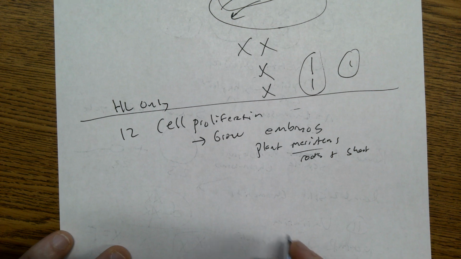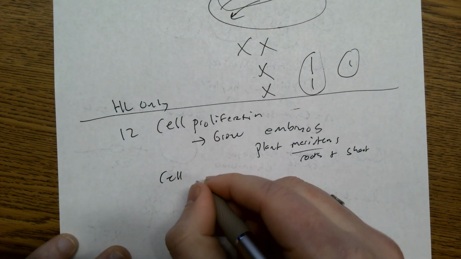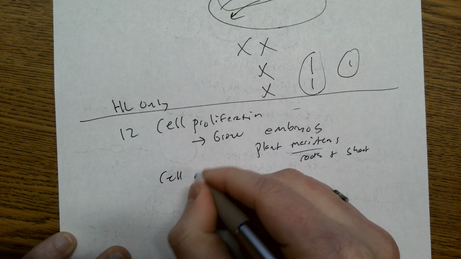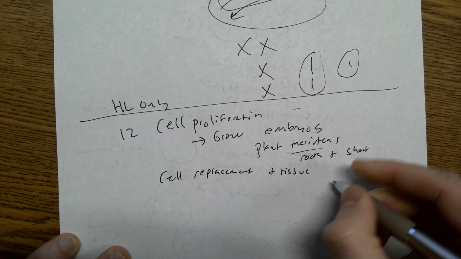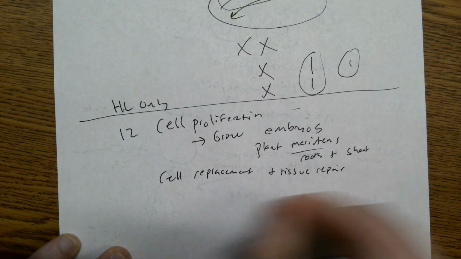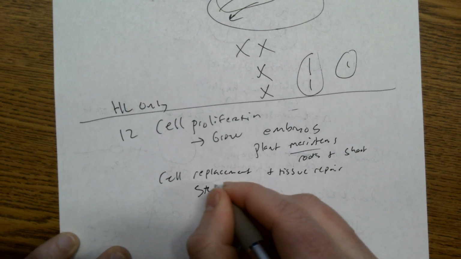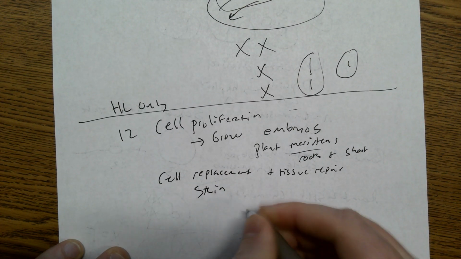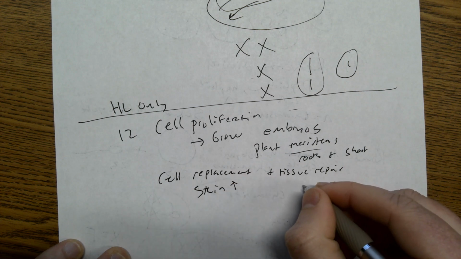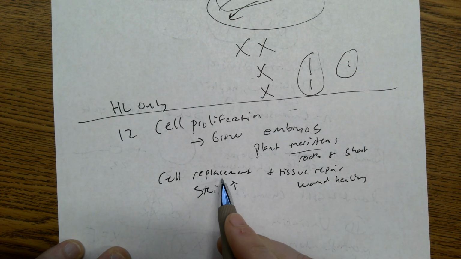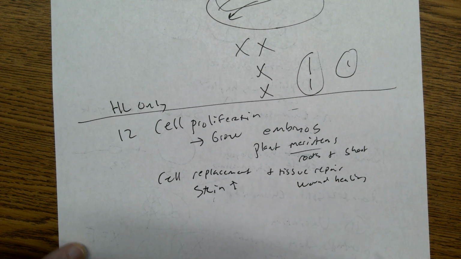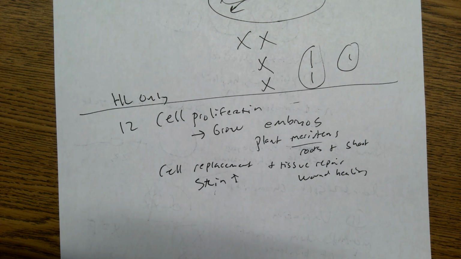Now, in addition, you also have cell replacement and tissue repair. And so you have cell proliferation and growth, but you also have it for replacement and tissue repair. One of the main places you have it is skin, right? So your skin is constantly replacing itself. And then tissue repair is from like any kind of wound you might have, so wound healing. So skin is done for cell replacement, and then tissue repair is any kind of like wound healing. And so your skin is like replacing itself really, really frequently, so you have a lot of cell proliferation there. These are spots that happens a lot.